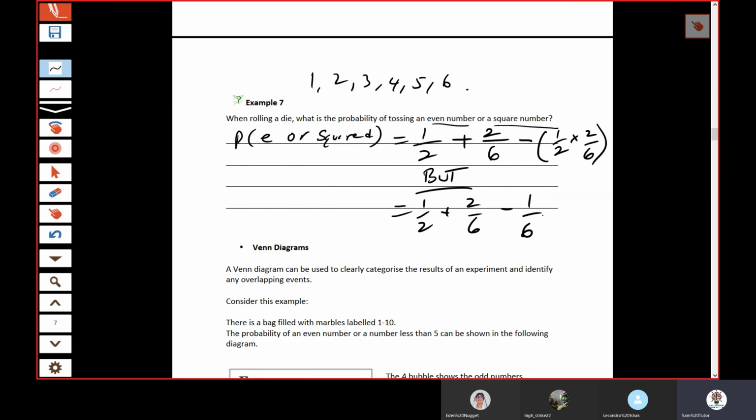Okay. So this one, it's up to you. Which one do you feel like is you? That's what you've got to look at. Am I a person that's just going to learn whenever there's an overlap, I add them and then take away them multiplied? Or me, what I do, I just go, okay, add, then what was the one thing that overlapped? Oh, it's this one. We'll just take that extra bit out, minus the 1, 4 out of 6. Same answer.